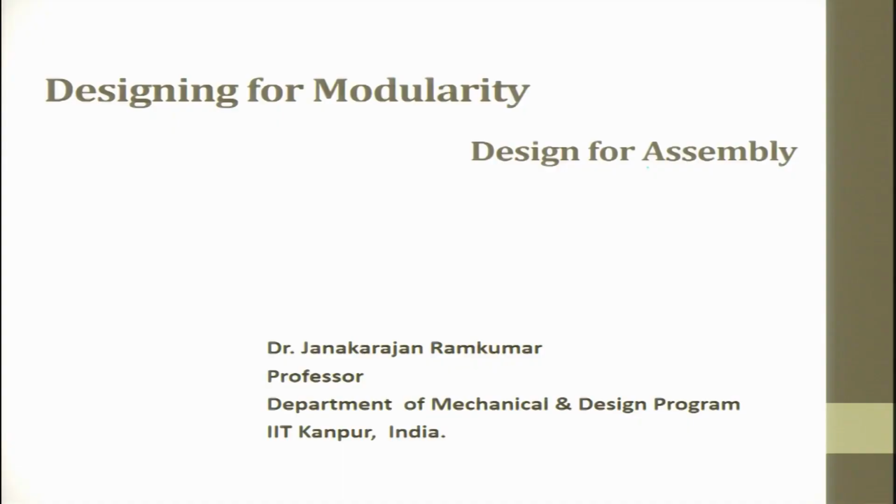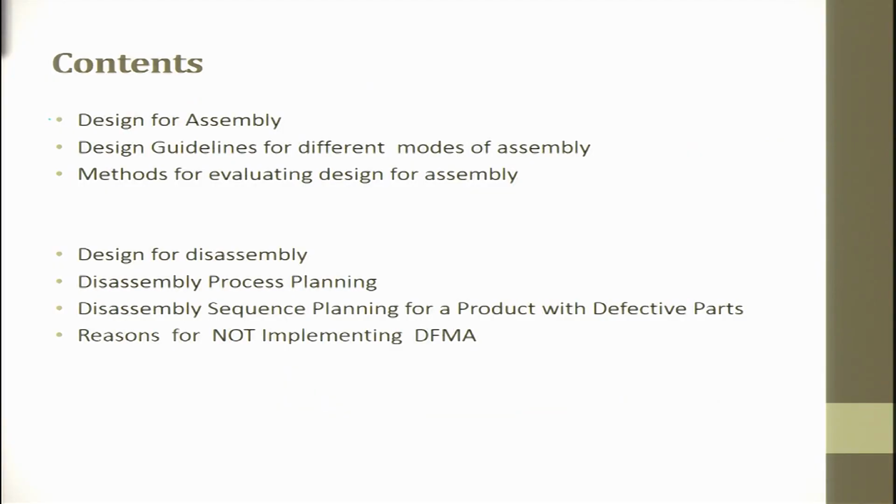So, welcome to the lecture on design for assembly. We initially saw design guidelines for different modes of assembly, then methods for evaluating design for assembly. In this lecture, we will be more focused towards design for disassembly, disassembly process planning, disassembly sequence planning for a product with defective parts, and reasons for not implementing DFMA.